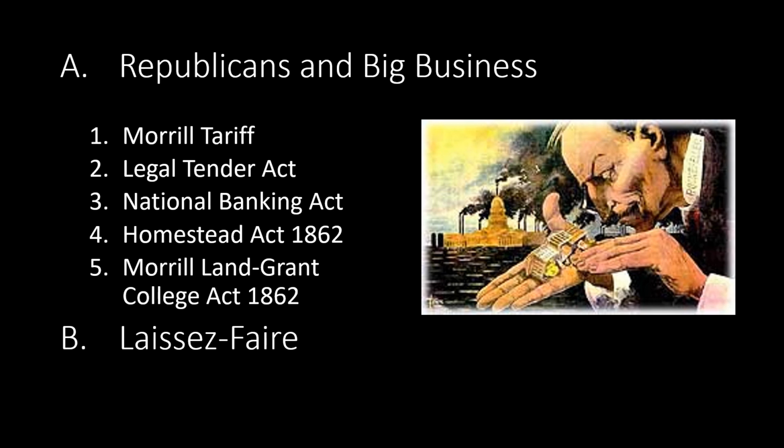economy and pay for the war, including the Legal Tender Act of 1862, which authorized the United States to issue greenbacks, which was paper money. The National Banking Act of 1863 then created a national bank that issued the greenbacks. Both these measures led to uniform paper currency in the nation and benefited industry.